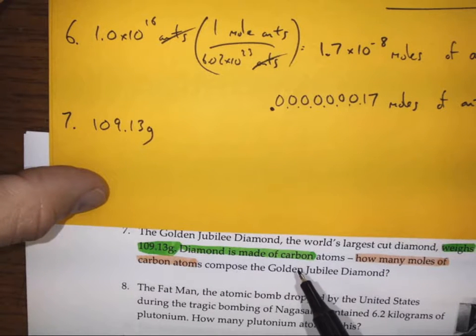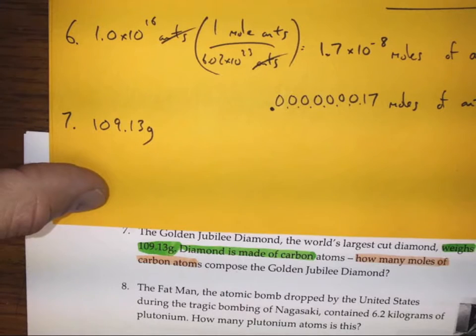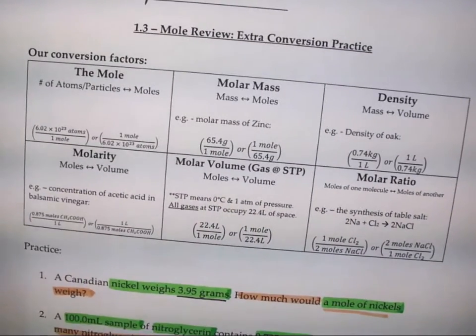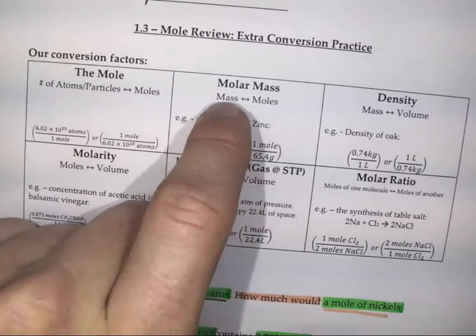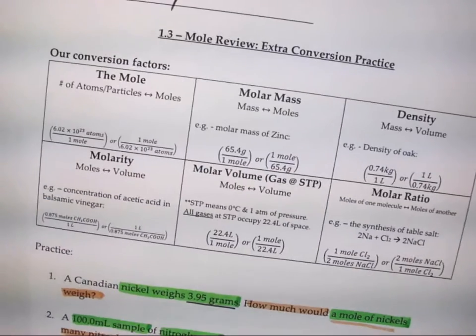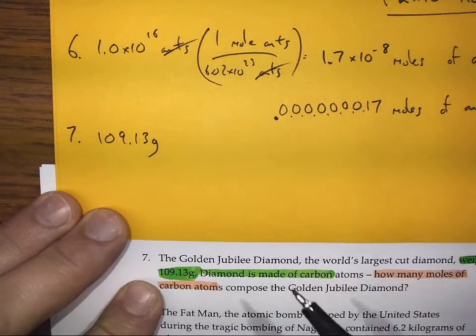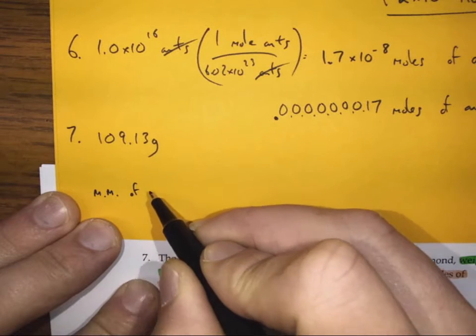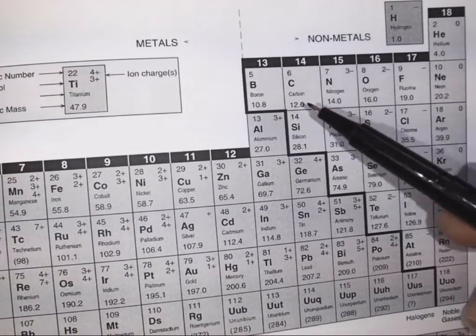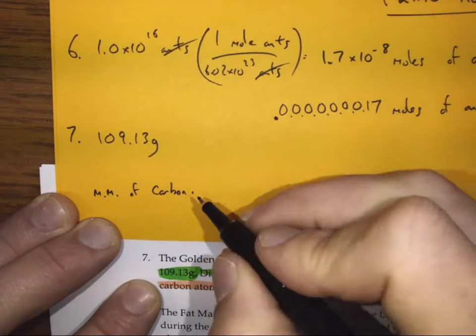And we need to somehow turn it into a number of atoms. Now, if we're not sure how to do that, because I don't know of a conversion factor that turns things from grams into atoms directly. So if we're ever not sure, we should probably aim to get things into moles first. Now, do I know something that turns things from grams into moles? I do, and if I look at the top of the front page here, I can see that to convert from mass to moles, I can use the molar mass. And I've got an example of zinc here. But I want to use carbon in this case. So let's find the molar mass of carbon. So I'm going to abbreviate that mm of carbon is, and I look on my periodic table, I find carbon here, and it is 12.0 grams for a mole of carbon.